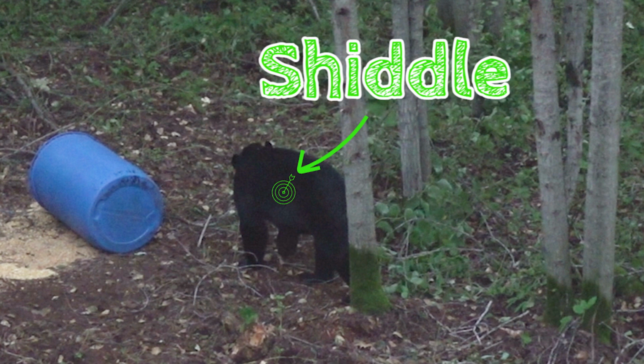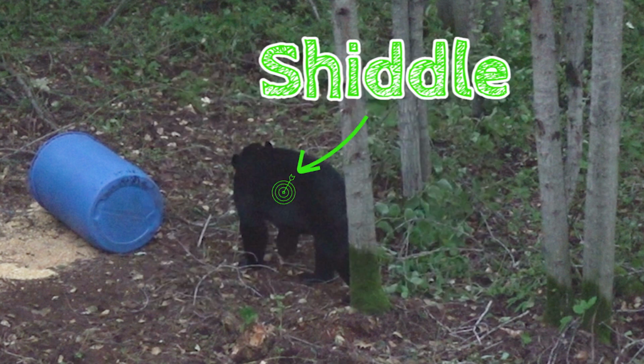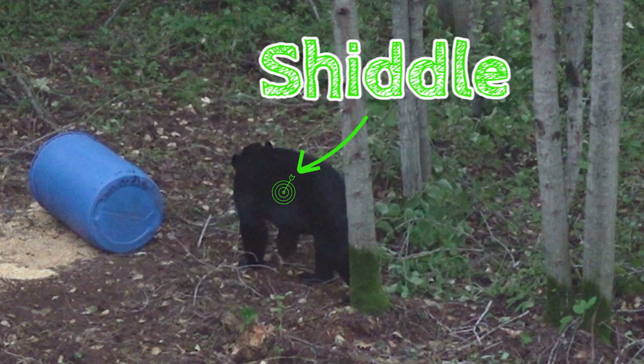Well, the blood trail was amazing. It was insane. Crazy. One of the best blood trails I've ever been on. It was not hard to follow at all. I wish I would have got video footage of that, but it was everywhere. It was actually getting on my pants at one point where you're just walking through the blood. There was just that much blood.